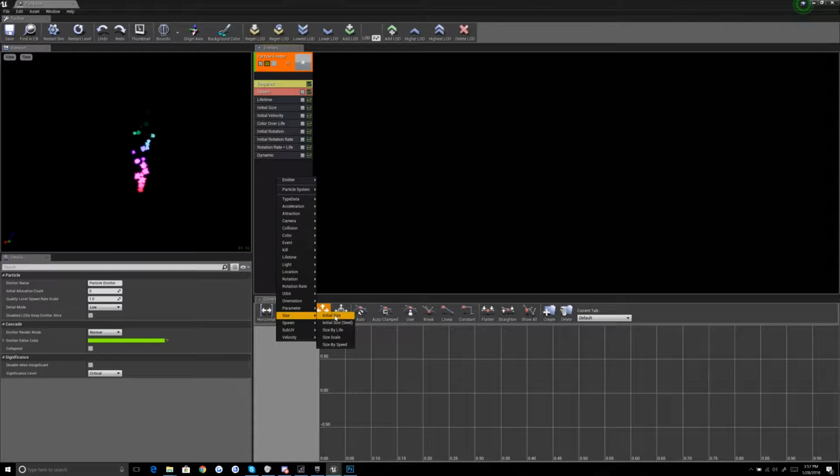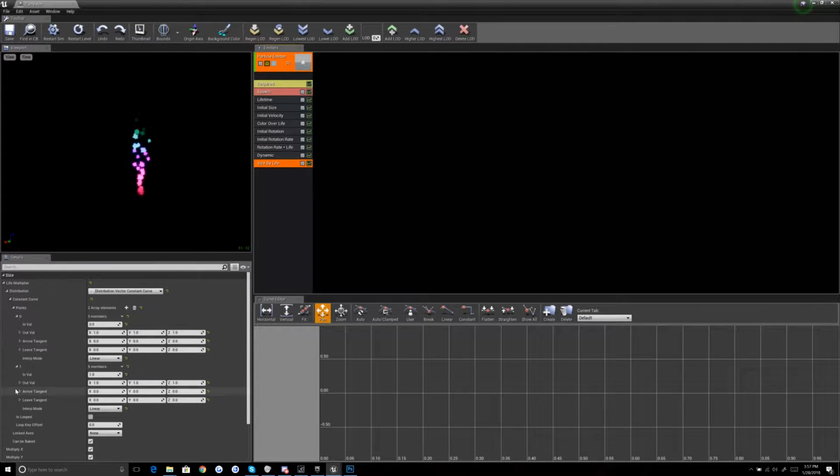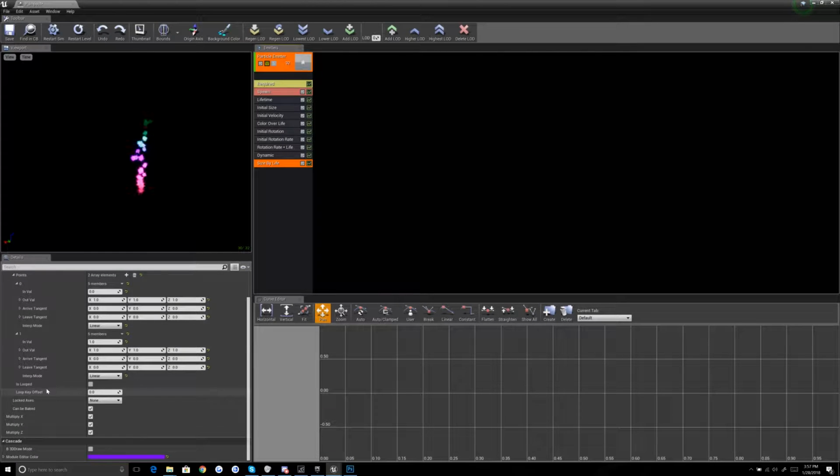Size, I already talked about initial size, but the other one here that is very useful is size by life. Size by life lets you animate the size of your particle over its lifetime. So right now, at default, it's always 1. This is based off of your initial size. It is a multiplier. So if I were to say we want it to be size by life from 1 to 2, you can see that it starts at its normal size, and it doubles that over its lifetime.